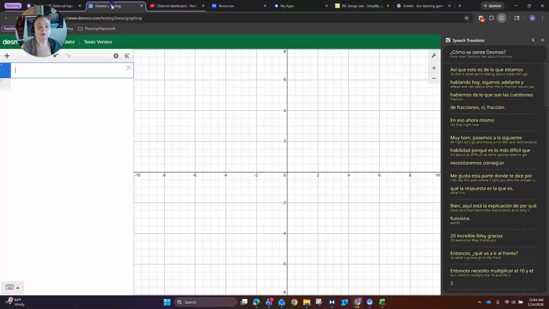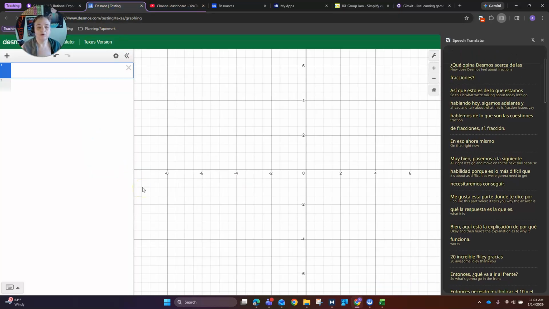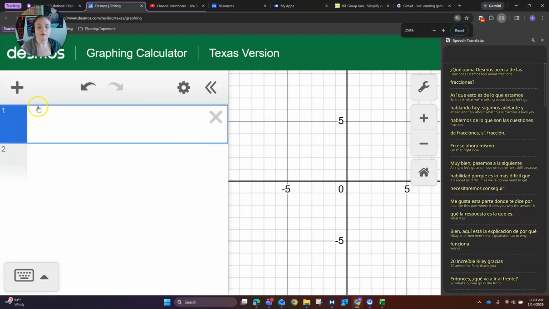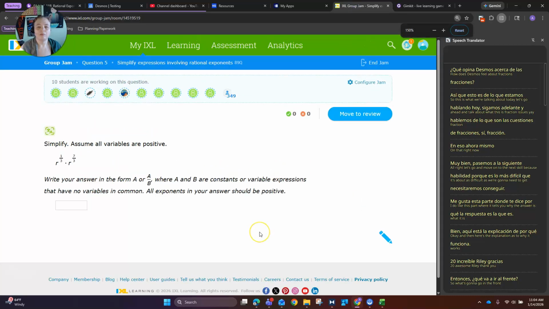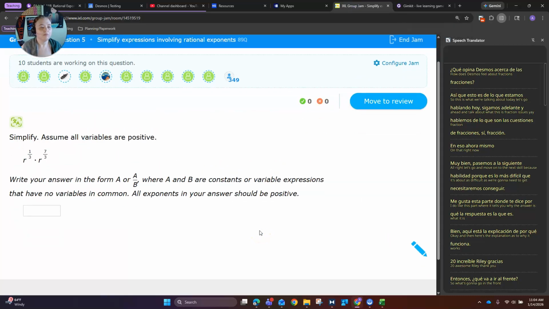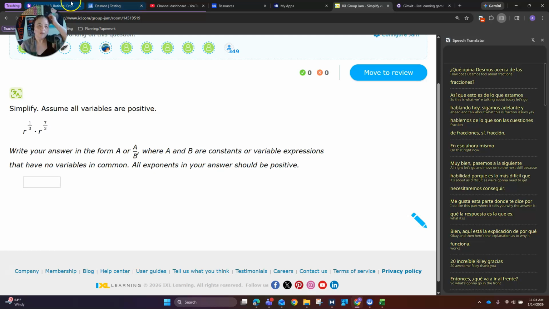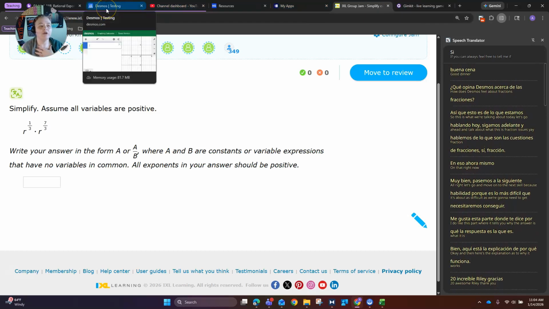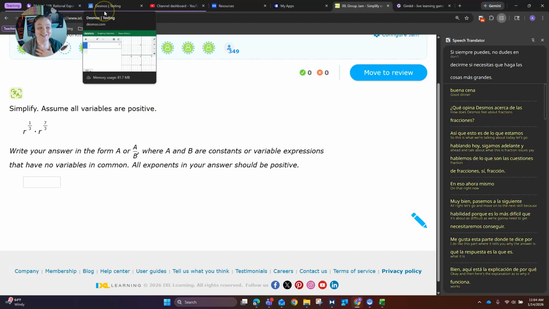Miss Malsberg, can you by chance zoom in more when you're on Desmos? I'm looking at it like a student, and that is itty bitty. For those that did not get onto Desmos, they can't really see the problem. Okay, is there a way to zoom in a little bit more on IXL? There you go. Guys, feel free to tell me if you need me to make things bigger. I'm old enough that I'll never get offended.